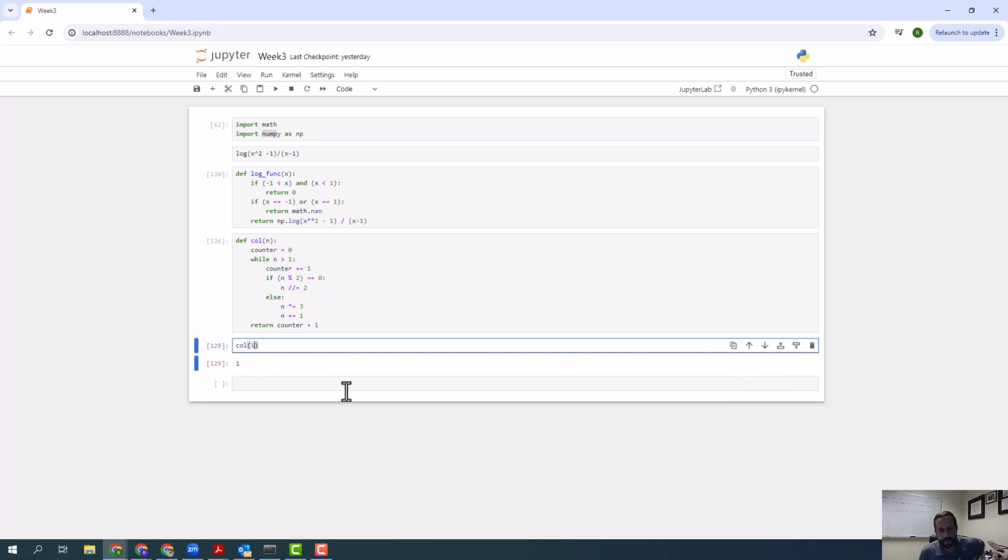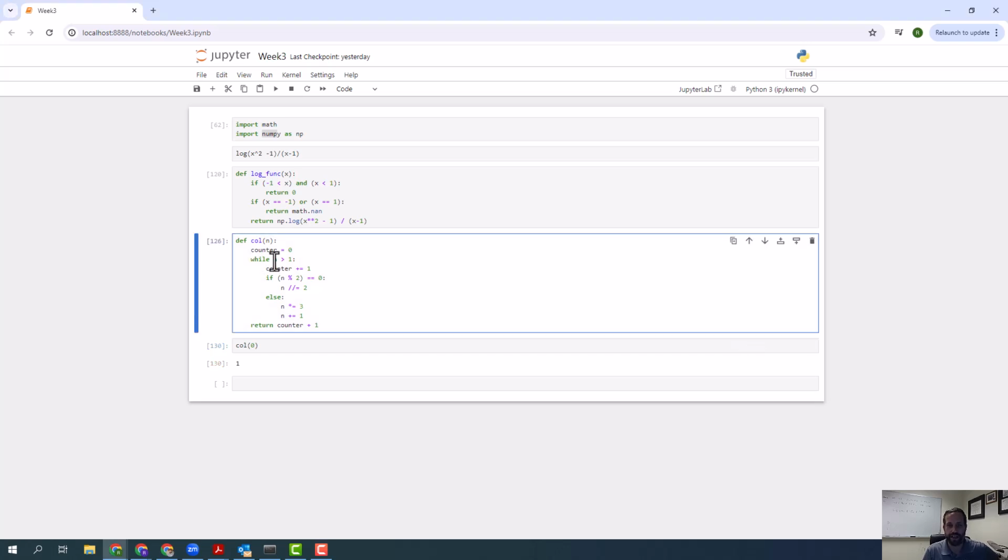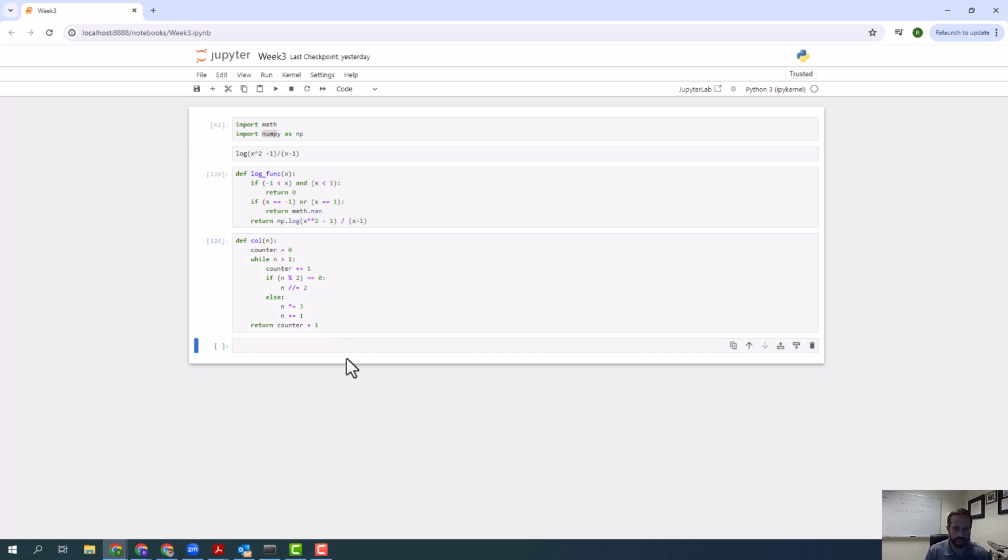Now here's something interesting. What do you think is going to happen if I put 0 in? Try to run through the code to see what's going to happen. I guess it's not going to run any line in this code, because it says n is greater than 1. If you had something like while n does not equal 1, this program would run forever. So that was a little less exciting than I thought it would be.